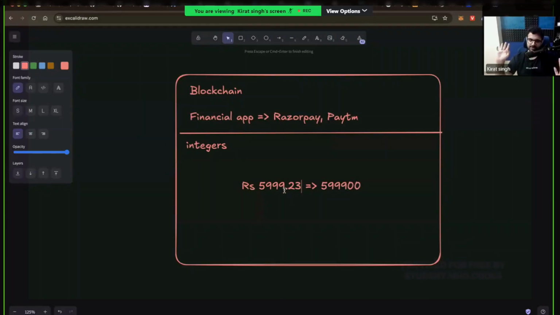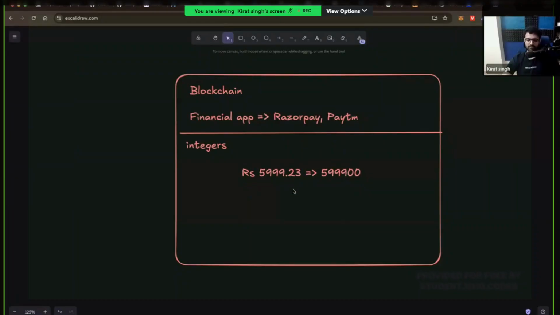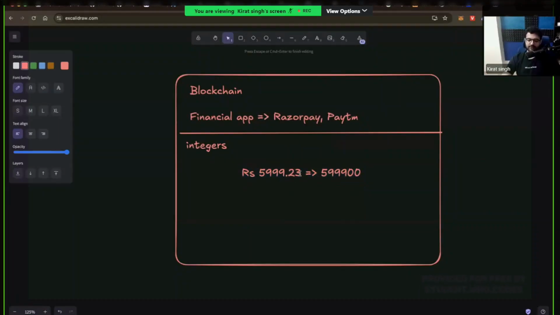I hope you know what Razorpay is. It's a payment gateway that people use to accept payments. If not, let me know later on. But the point is, the Razorpay database will have the payment information stored like this and not like this.